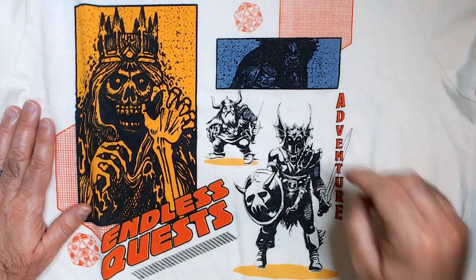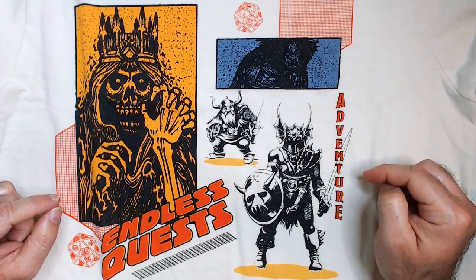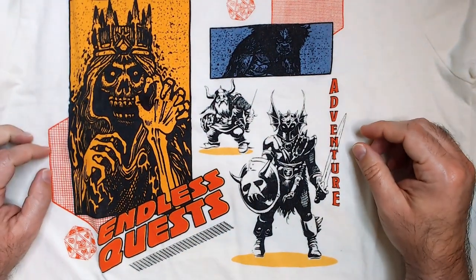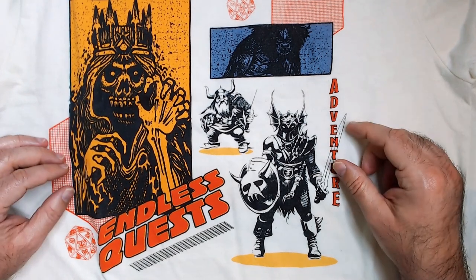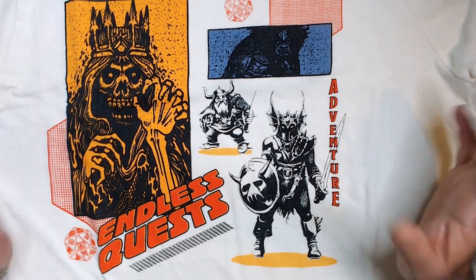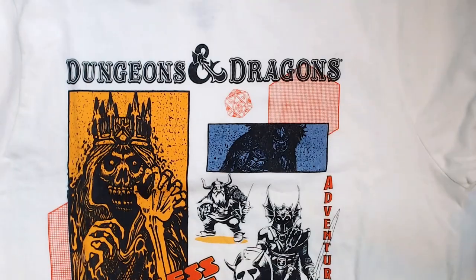This guy is one of my favorite characters — this is War Duke. He was an evil fighter in the Dungeons and Dragons toy line, and he also appears in a module for the actual TSR Dungeons and Dragons game. I know TSR doesn't own it anymore — it's probably Wizards of the Coast — but when I saw this I thought it was awesome, it's a classic.